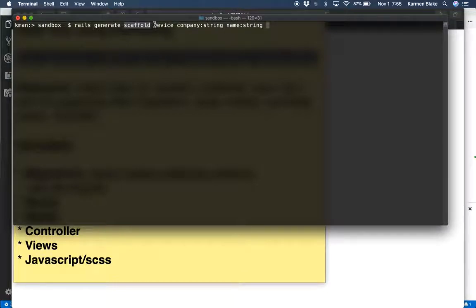And then device is the entity. That could be anything. It could be a student or widget, whatever it is that you want to create an app around. And then I have company, which is going to be a field on device of type string, and name is also a field on device, and that's also a string. You'll see where that relates in a second after I run this.